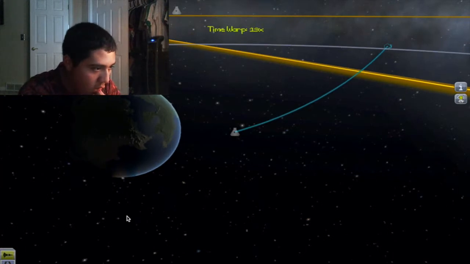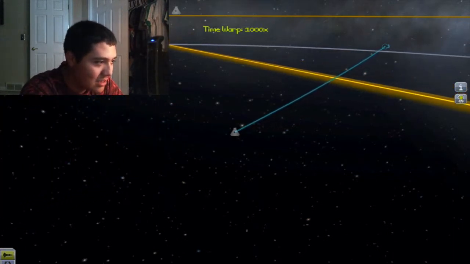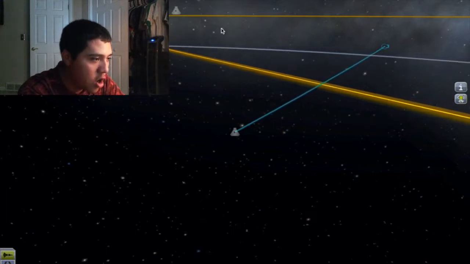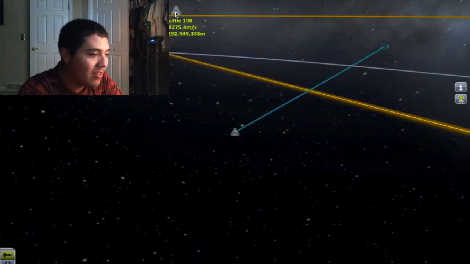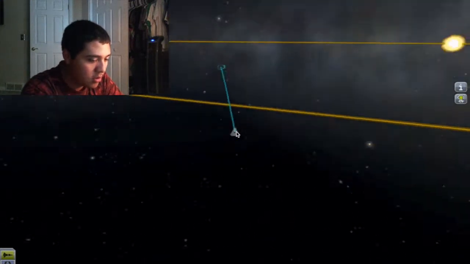Well, this is awesome. Whee! We're back here again! What is that? Oh, shit, no! Holy crap, is that my other shuttle 198? Holy fuck. Okay, I'm blind.